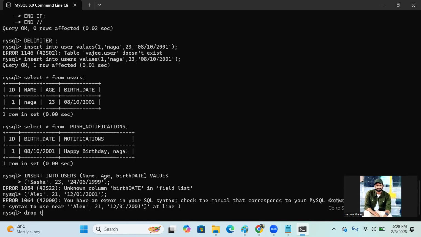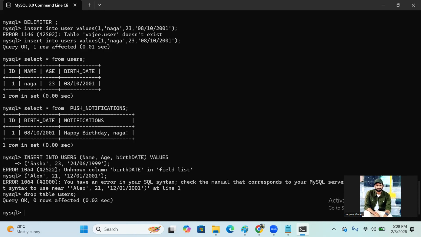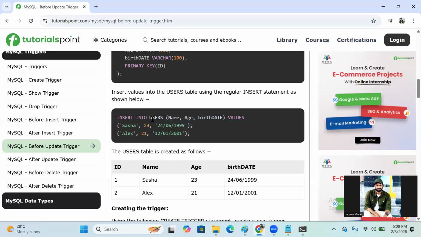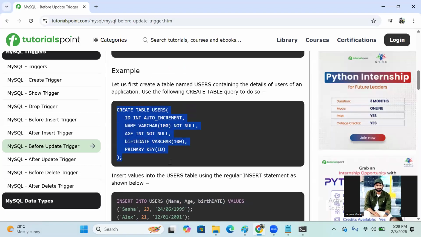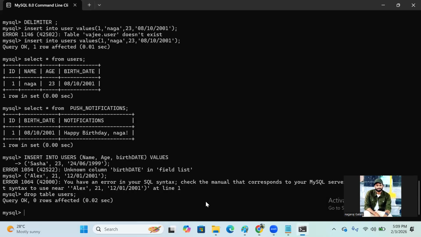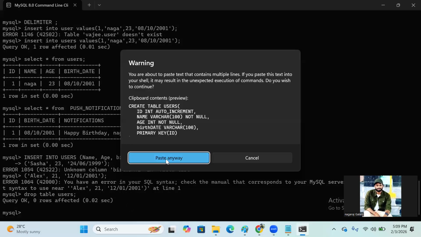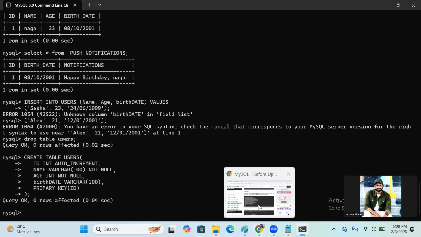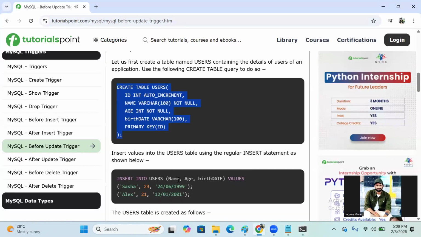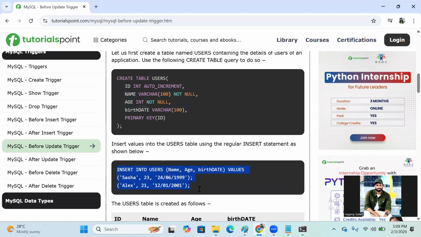So drop table first, just an easy way. Drop table users. Okay. Now copy pasting here. Create users table. Copy. Enter. Insert into users also.